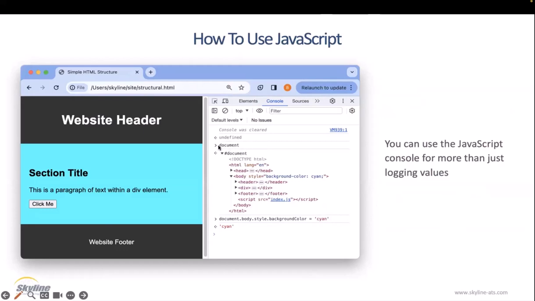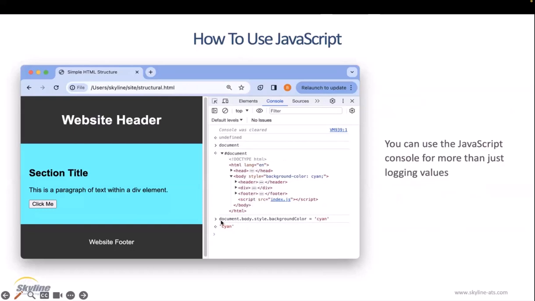So here, all I'm doing is I type document and I hit enter. And I see the output is document. What does that look like? Well, the text is just the HTML, right? What we see here is the same as what I would see if I clicked elements. This is a little bit of an easier way to actually view and interact with the page content, and we'll see why in a little bit. But here I can see the HTML, but within JavaScript, document can actually be interacted with, and we could do a lot more than just see what's there.